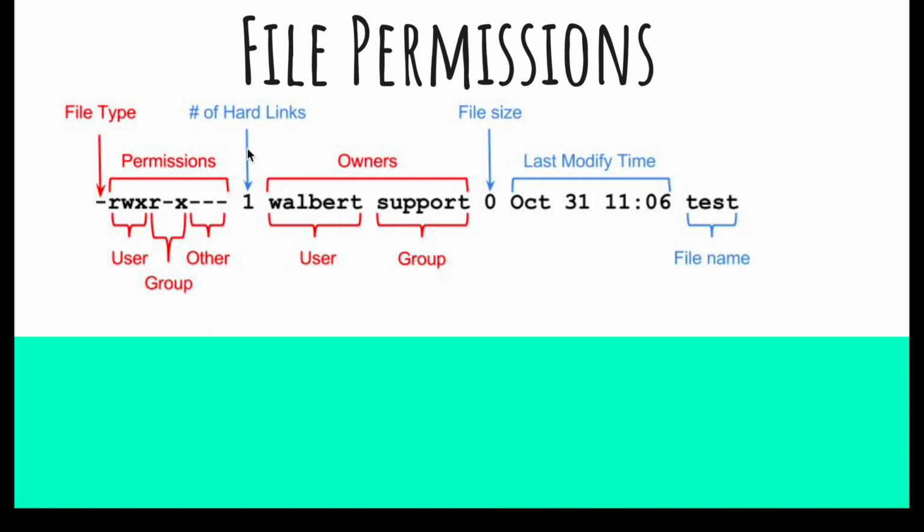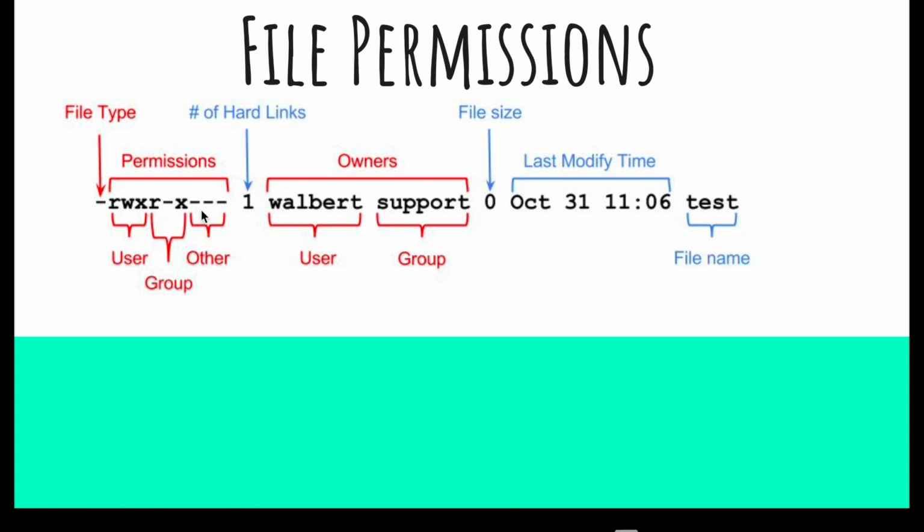For now, just forget about the hard links, as it's just the basic lecture. You can skip this part, and we will focus mostly on the permissions, whatever we see with rwx, r-x, etc., and the user and group part, and maybe the file modified time and size. So let's focus on this part.